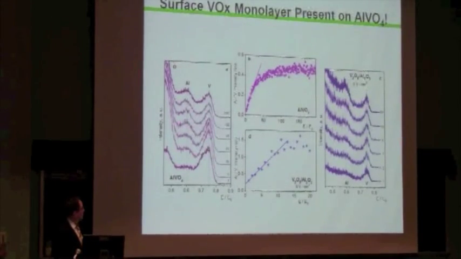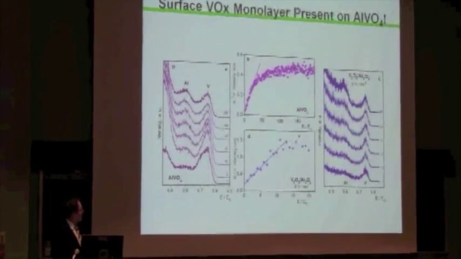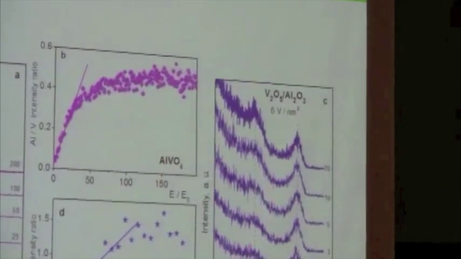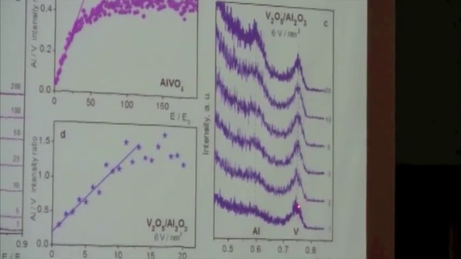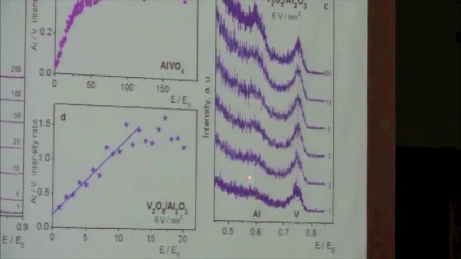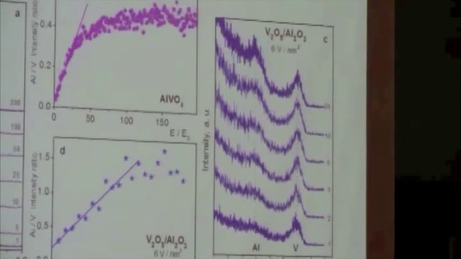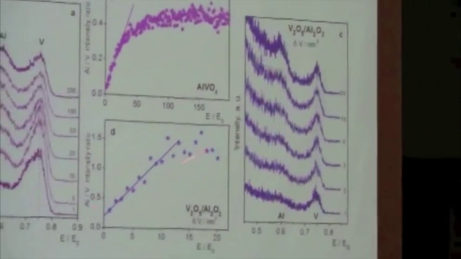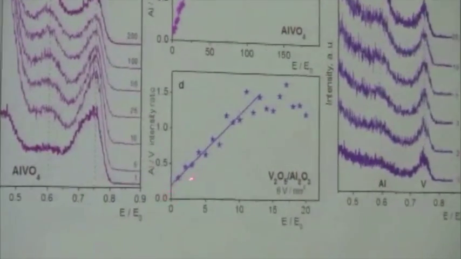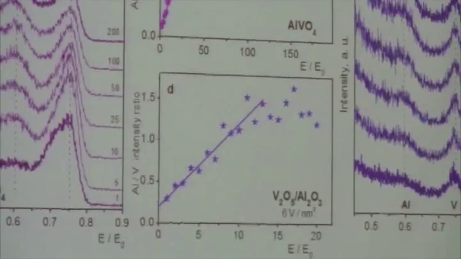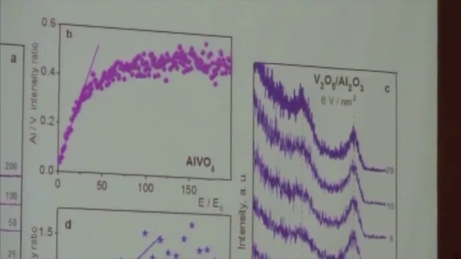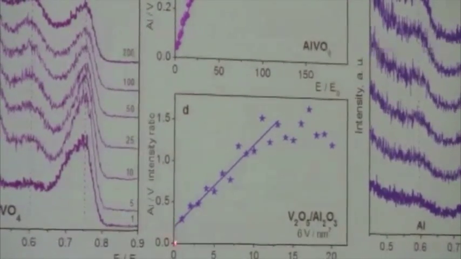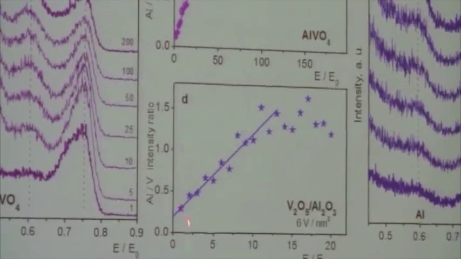Here's another example of aluminum vanadate, and here is a model compound where we put 3/4 of a monolayer of vanadium on alumina. And again, you see initially a very strong vanadium signal. And as you keep sputtering and doing the analyses, you can see the aluminum signal comes up because we're knocking away the vanadium oxide in the overlayer. And you plot this data, and it doesn't go through the origin because we only had 3/4 of a monolayer. A monolayer is 8 vanadiums per nanometer squared. So we do have a little bit of aluminum exposed at the start, but you can see how it's going down here and approaching the low area of 0.